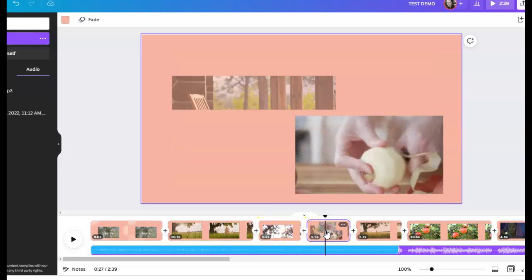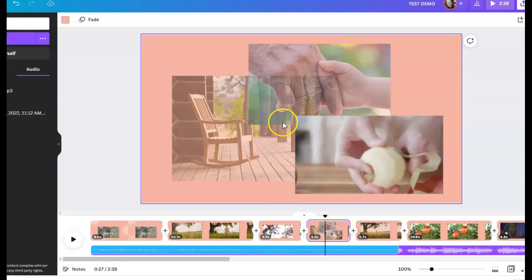And then I was able to also find images of a rocker, although the videos that I found of the rocker were mostly kind of creepy because they were like the rocker rocking by itself, which is not the vibe we were going for here, maybe in one of my horror stories, but not in this kind of a thing. So I ended up picking a still image of a rocker on a porch, and then the hands with the older hands and the younger hands. And then you'll see when I play this, the peeling of the apple is actually a video.